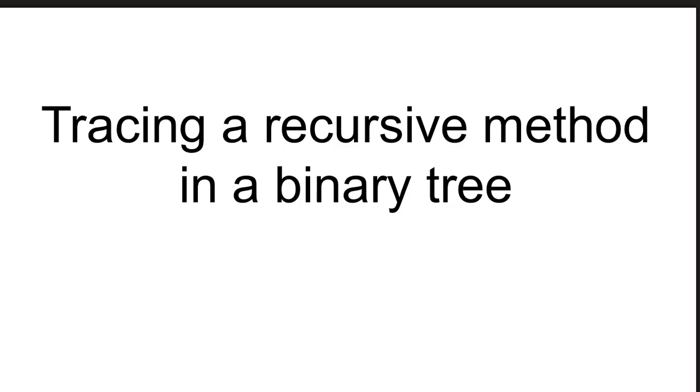Okay, we're going to take a look at just tracing a recursive method in a binary tree to help you understand what's going on when you use recursion. For the most part, I tend not to think about it in a lot of depth. I understand what the process is, and once you get used to using recursion, you just know from experience that it's going to work. But a natural question is, why exactly does it work?